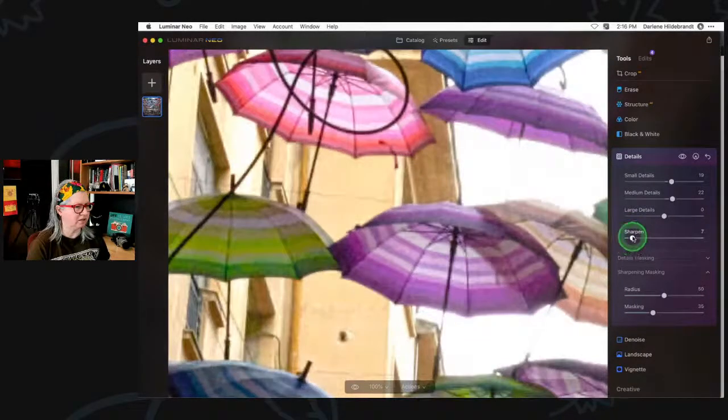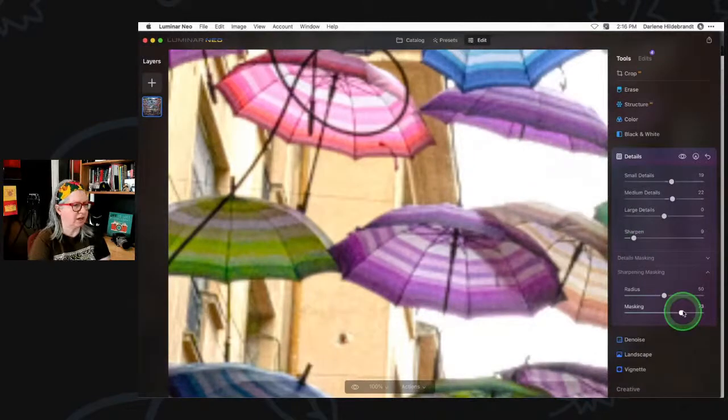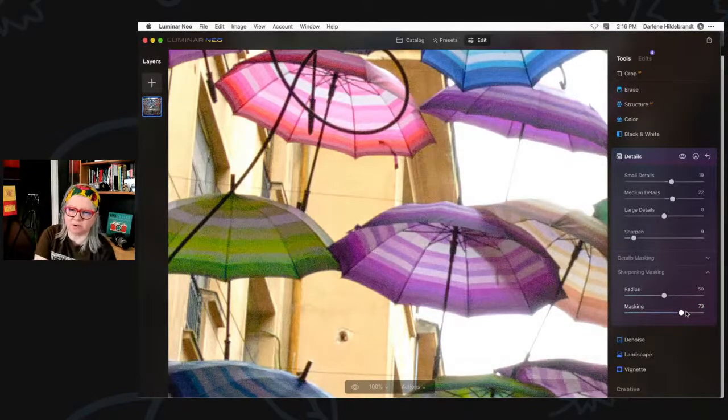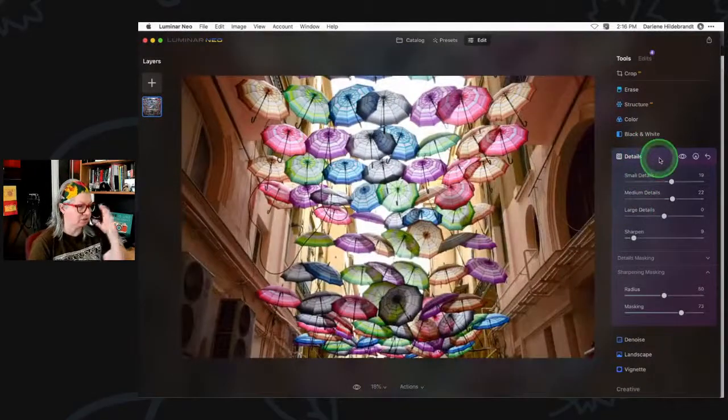Okay. So be really careful about adding a lot of extra sharpness when you have a high ISO or grainy image like this. Again, especially if it's underexposed. So noise comes from multiple different sources. It comes from a high ISO image. It comes from underexposure and boosting the exposure, and also from long exposures and at nighttime, because in the blue channel of your image, like red, green, blue, that's where the noise lives. So you'll get lots of noise in sort of your nighttime or blue hour images. Okay.